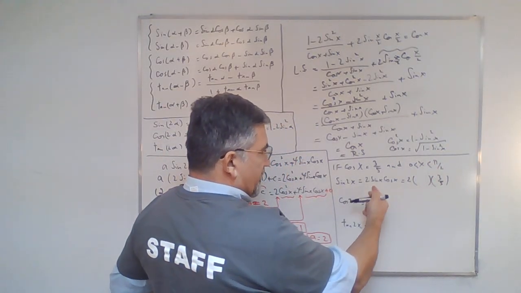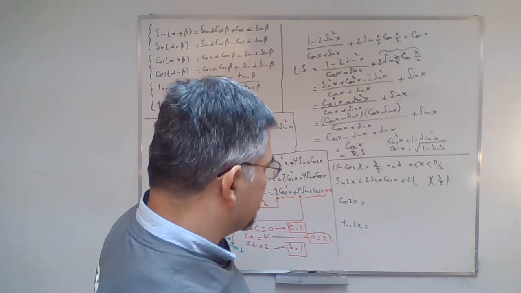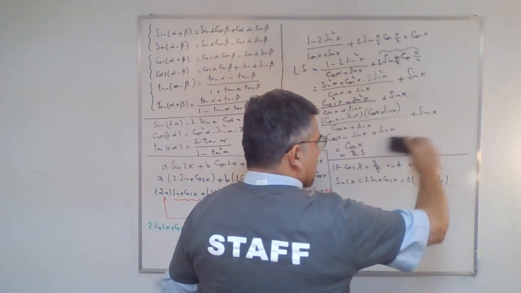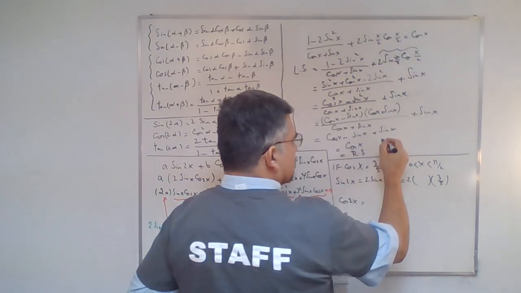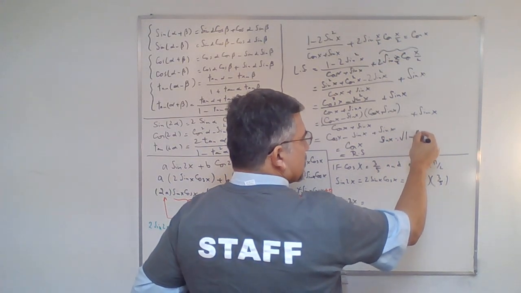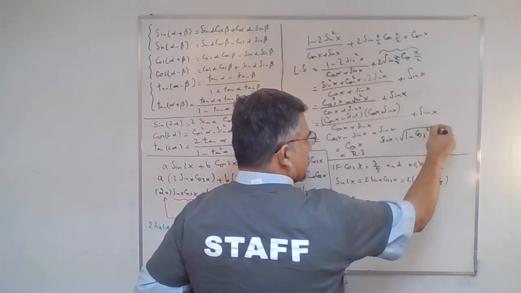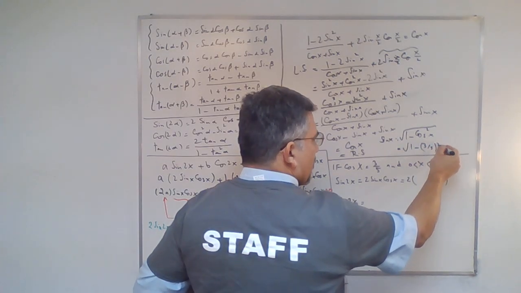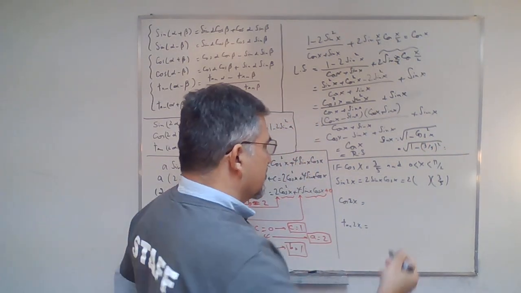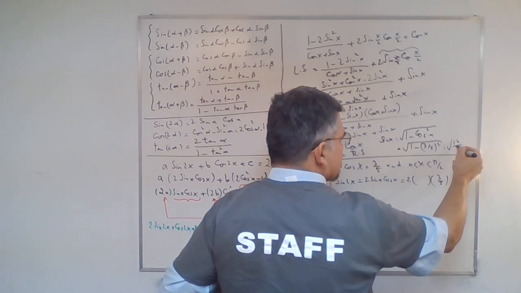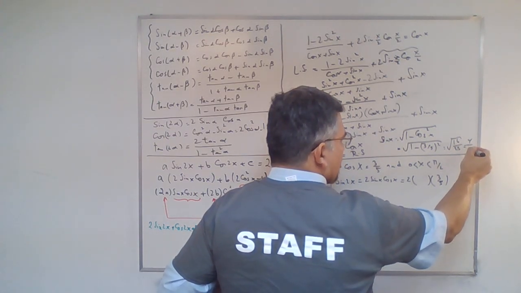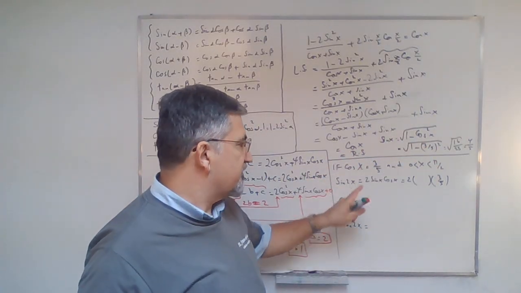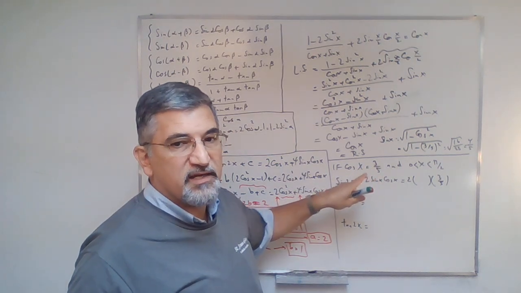Now I'm going to say, actually, I have to use the other one because I have cosine. I want to find sine. So I'm going to write the other identity. So I'm going to write sine x equals square root of 1 minus cosine squared of x. We can find one in terms of the other. So that's 1 minus 3 over 5 all squared, which is 9 over 25. So after you simplify, you get 16 over 25 under the radical sign, which will give you 4 over 5. So sine of x equals 4 over 5 if cos x is 3 over 5 as it is given.